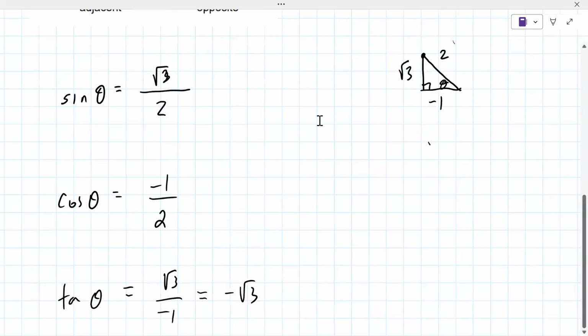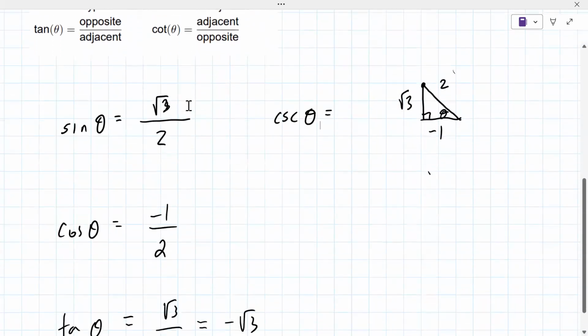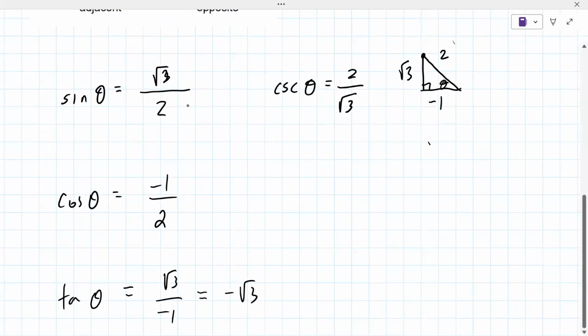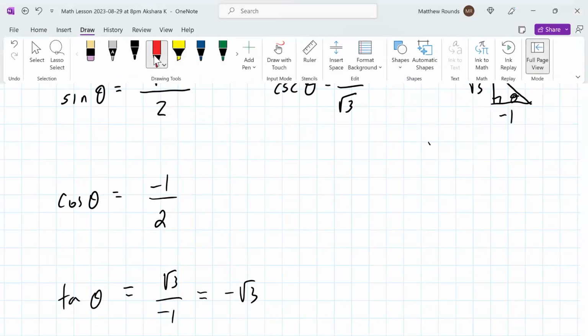All right. So now the next three really have to be done in relation to this. So it does matter. Cosecant theta is the reciprocal of sine theta. You probably heard that in class. It is the hypotenuse over opposite. I think that's hard to remember, so I remember it as the flip of sine. You'll find that there's so much to remember in this course that it's better if you can find linked ways to remember stuff. Did you guys talk about how to rationalize this in class, or maybe that's something you've already done before?